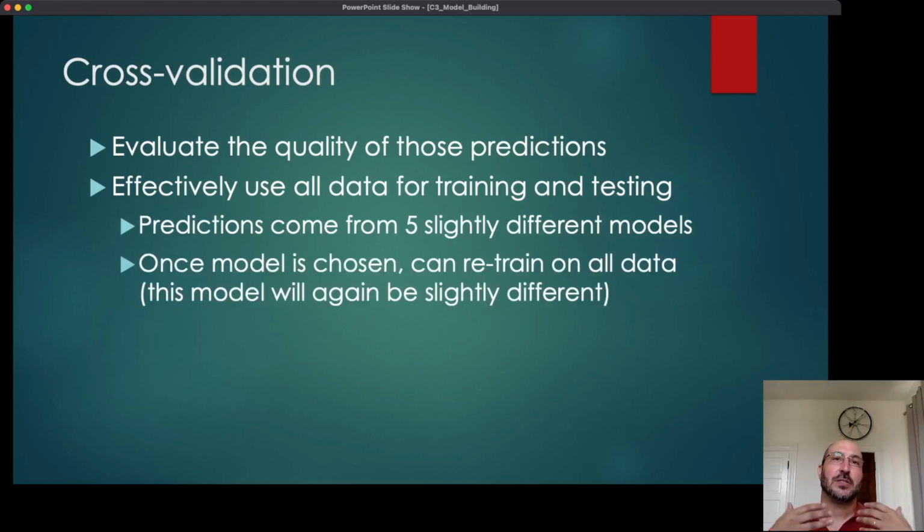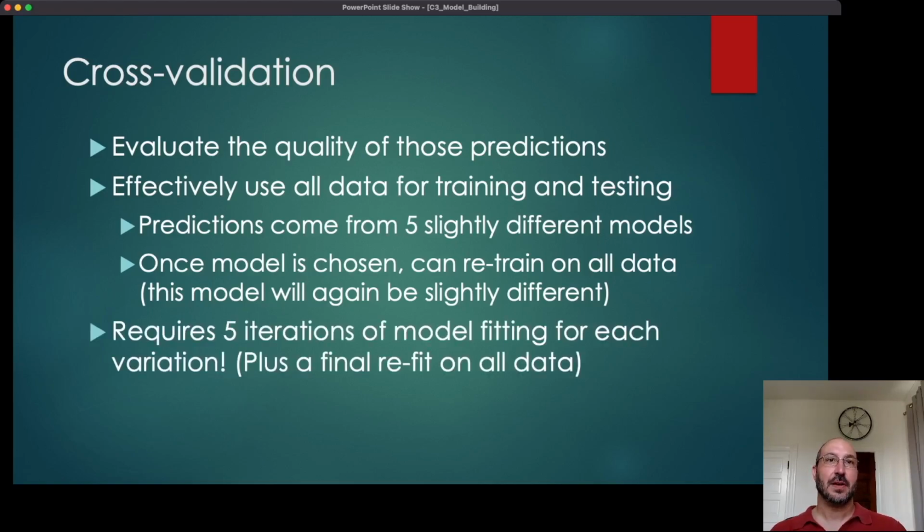Now, once I choose the model, so let's say, imagine I do this cross-validation process now for a couple different models and a couple different hyperparameter settings. I repeat this whole process. And I decide this model with these settings, this is the best one. Now I can retrain my model on the entire data set, all 5 folds, and sort of put that out as my final candidate model.